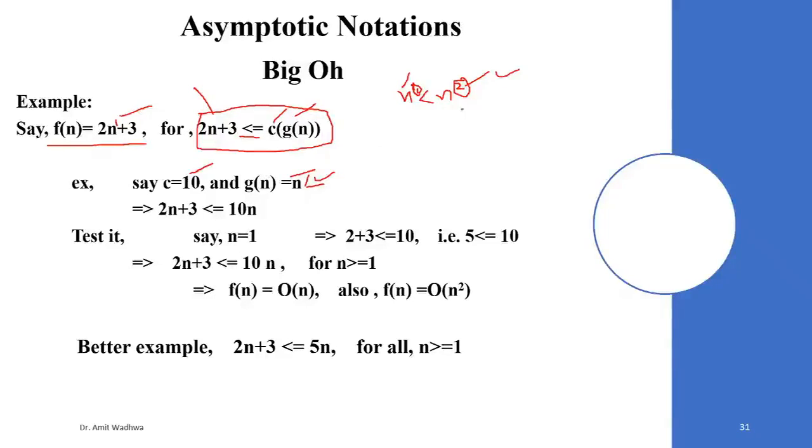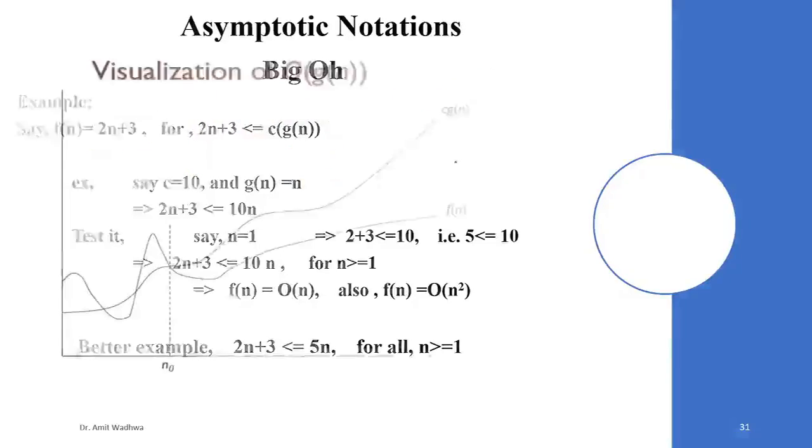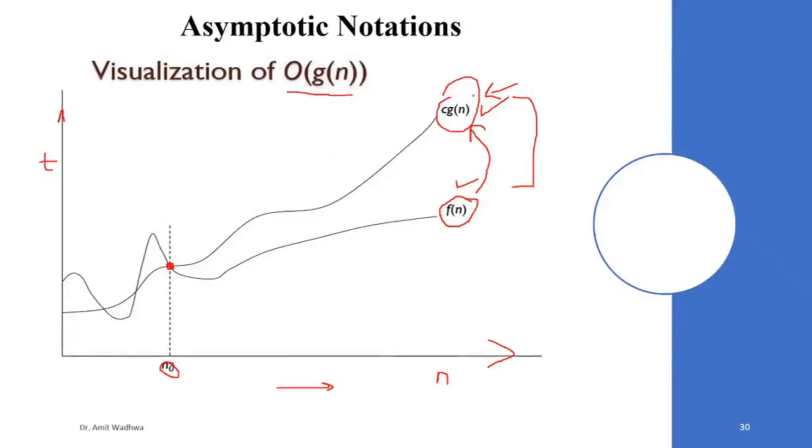If we take n square, n square will always be greater than n by some value, but we are finding the least upper bound. Why are we talking about the least upper bound? Because if we have figured out this g(n) which is greater than f(n), there might be some other function which has the same relation, like f(n) can be bounded by this new function also. So how do we predict the big O of a particular function if we have more than two functions bounding it? We have to take the least upper bound.